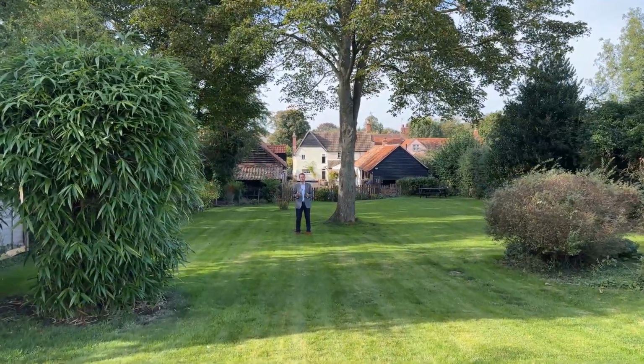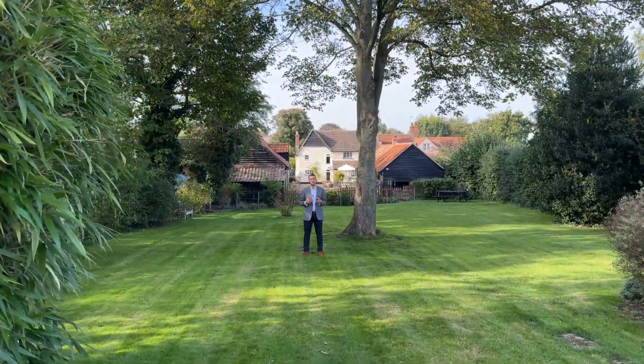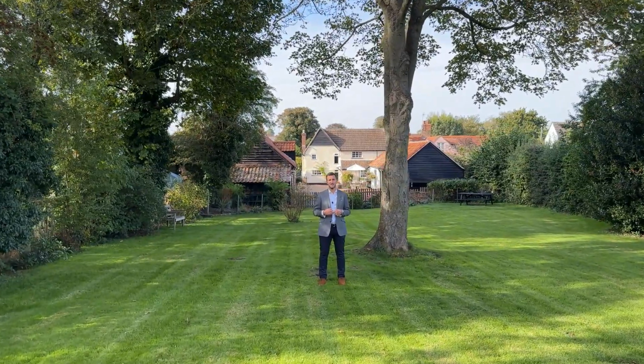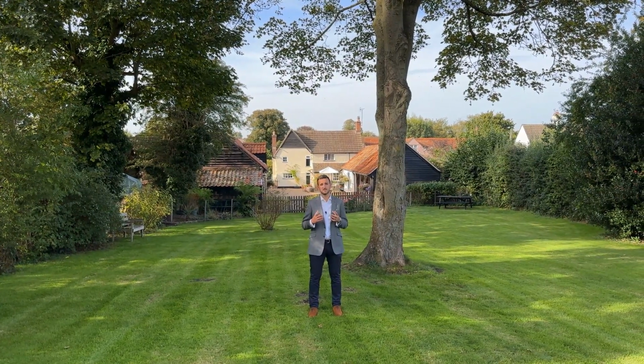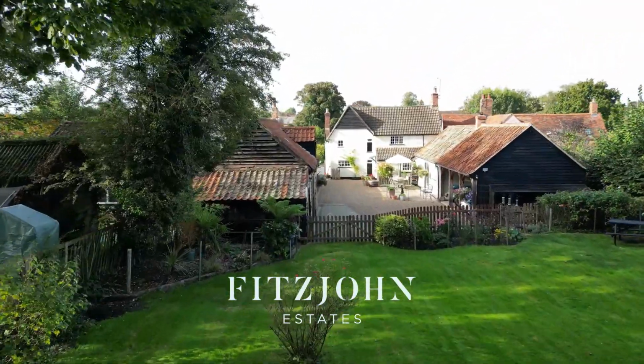So you now join us in the back garden. It's just over a third of an acre. We're about to go and have a look at the four-bedroom detached property that has the flexibility of a one-bedroom annex. Now, when you get outside the property, there's a triple carport. The old bakery was here, so the old original bread oven is still in situ, and a really lovely garage space. Come and join us for a look inside.